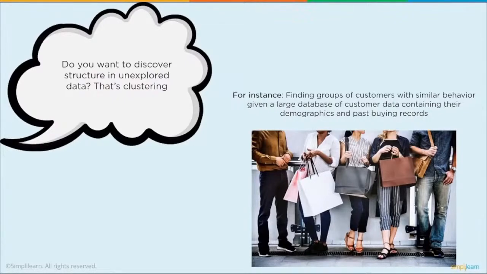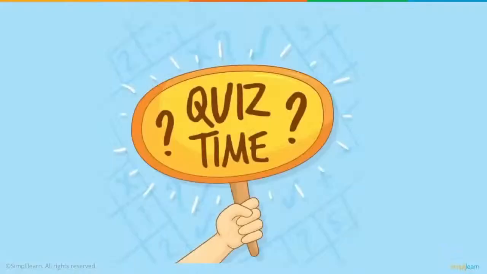And that might also work in just about any arena. You might want to group people together, whether they're based on their different areas and investments and financial background, whether you're going to give them a loan or not. Before you even start looking at whether they're a valid customer for the bank, you might want to look at all these different areas and group them together based on unknown data. So you don't know what the data is going to tell you, but you want to cluster people together that come together. Let's take a quick detour for quiz time.